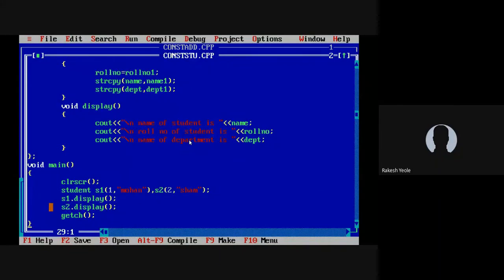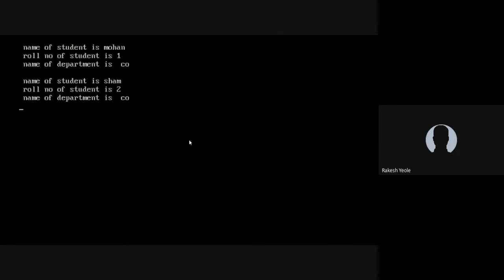So here we pass only two parameters, roll number and student name. So here we create the two objects S1 and S2. As you see on the output screen, the student details are displayed.